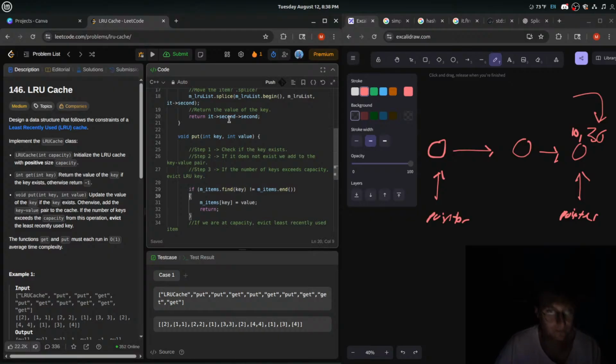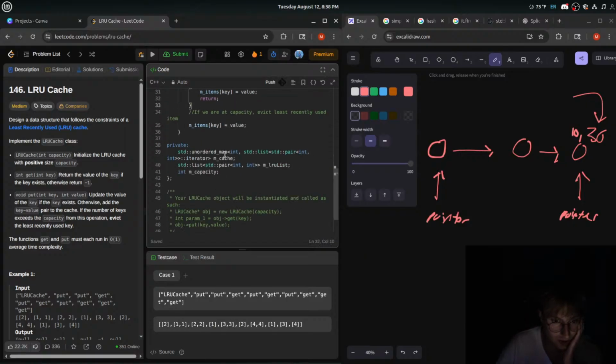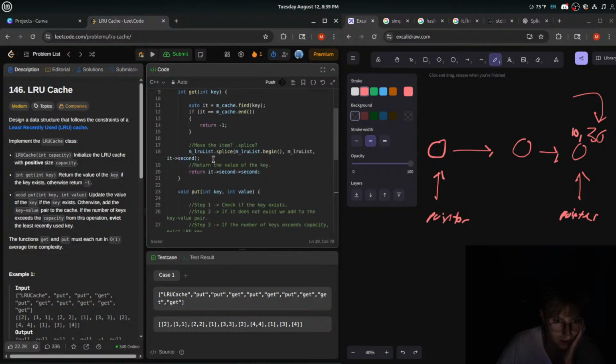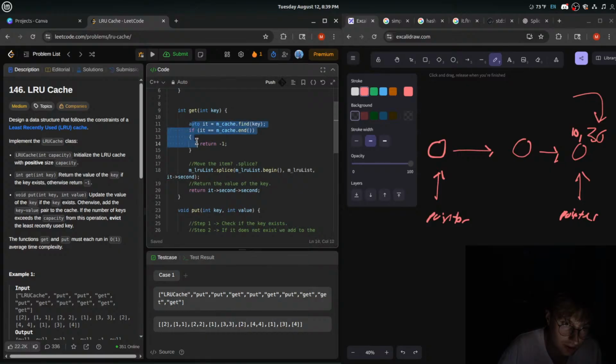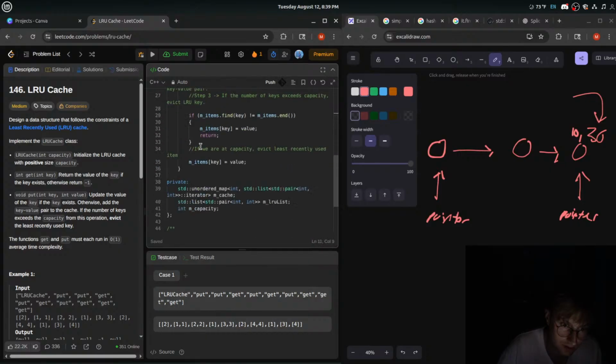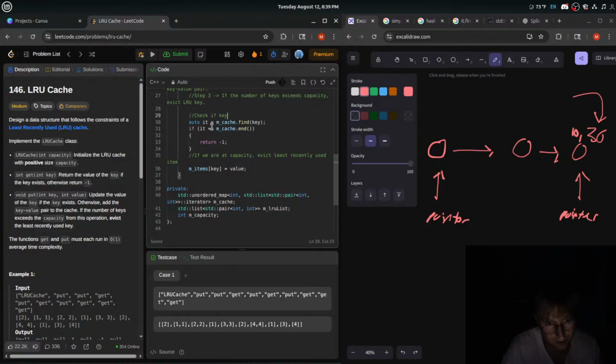Okay. How do we want to think about this? Step 1, check if the key exists. Okay, so how do we want to check if the key exists? Well, we probably want to check in our cache, right? So I guess we could probably do it the same way, right? We check if the key exists. So let's copy this. Check if key exists, right? Grabbing our iterator, finding the key. It is equal to m_cache.end. And what do we want to do?